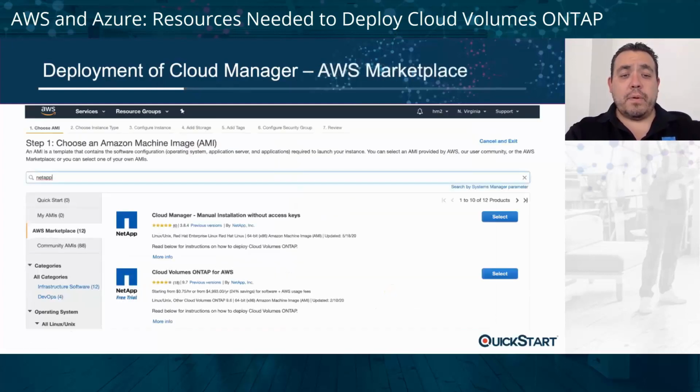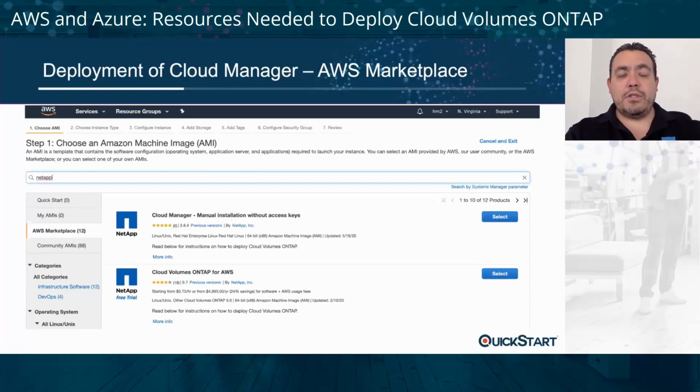Now, we can also deploy Cloud Manager from the AWS Marketplace. Okay, you can see we have the AWS website here. I click on the Marketplace. I type NetApp on the search bar. And then you can see we have Cloud Manager here. You can do a manual install without any keys. Or I think it's easier if you deploy Cloud Manager from Cloud Central. You don't pay for accessing Cloud Central. And those are the 2 ways that we have, let's say, to deploy Cloud Manager using a GUI.